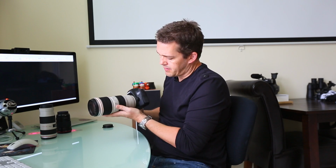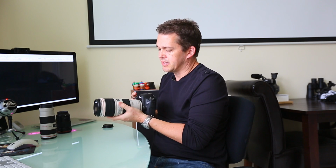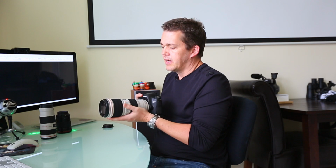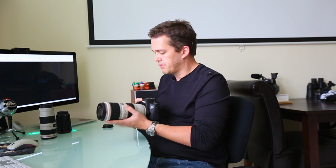Looking at it on the camera, as you can see, it's a big, heavy bertha of a lens. So I guess this is one of the downsides. I mean, it's hand holdable, but you wouldn't want to for any length of time. It's quite a heavy lens, and an awkward lens to carry around with you. You have to have a fairly decent sized pack or backpack to carry this lens around in.